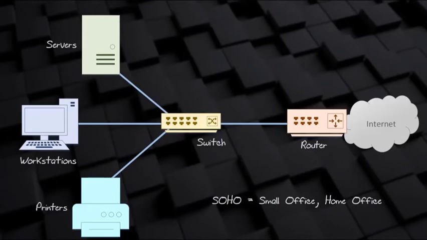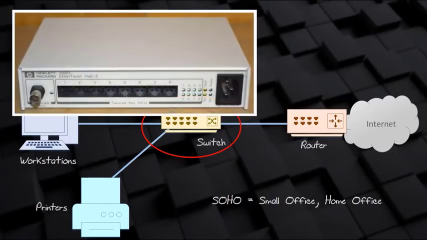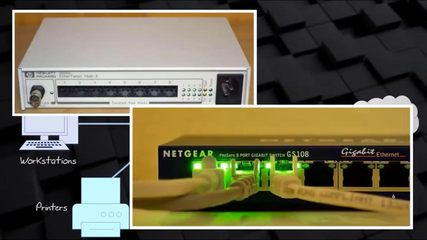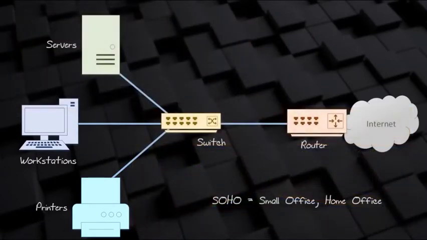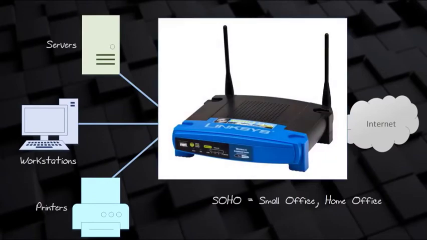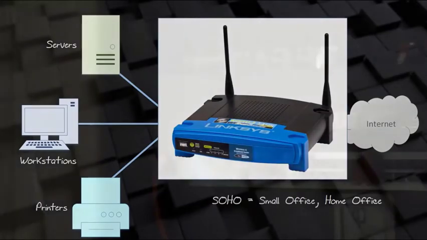This might be a good time to mention that people often say hub when they mean switch. You can see why, of course, as the switch looks like a central hub in a SOHO network. But please keep in mind that switches and hubs are very different things. Hubs are really old technology that you generally don't see anymore outside of a museum, while switches are modern and commonly used. They look very similar, so it's easy to mix them up. Have a look at the model number to see if it gives you any clues about what the device really is. In a SOHO network, a router is used to connect to the internet. You might find that the router, switch, and access point are all integrated into one device.